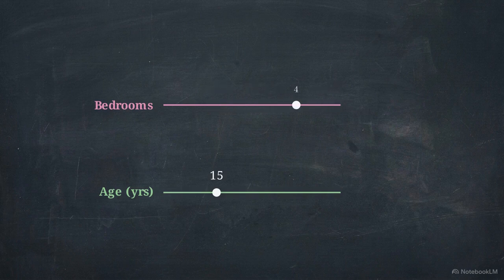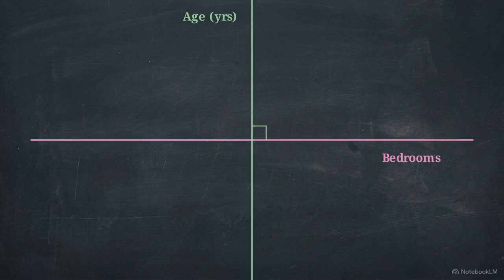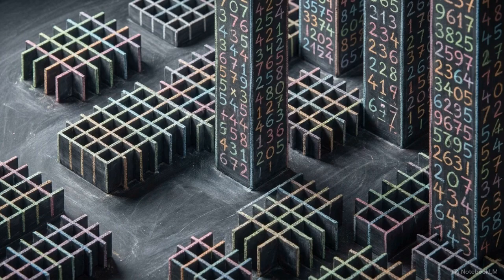These 5 traits act as independent axes. You can change the number of bedrooms without automatically dictating the age of the house. In geometry, moving along one axis while the others stay perfectly still is the definition of perpendicularity. Because these variables can change independently, they are mathematically identical to axes sitting at 90-degree angles. This logic allows us to scale far beyond what we can visualize.